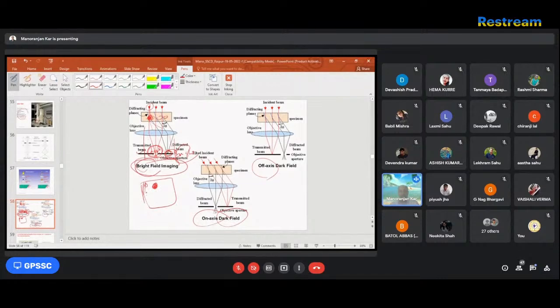Okay, I told you bright and the dark. Then there will be the dark field, which means you look at the diffraction you are taking. Either the electrons are in this axis and you take the diffraction here, or you make the electron incident after knowing this theta, then you can take the image. You see that I have taken the bright image. Bright image means where the sample is there, you will get the bright one. So if you take it, this will be your bright and this will be dark. So where it is required, you look into that.